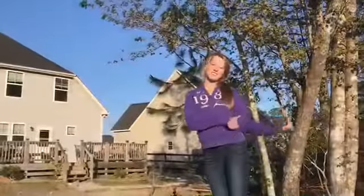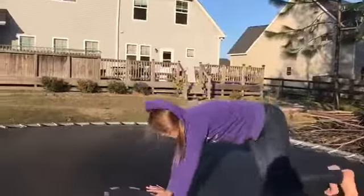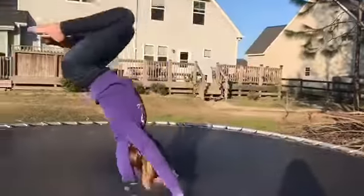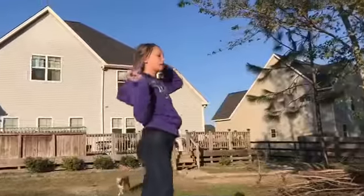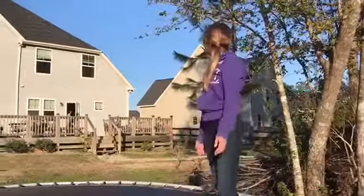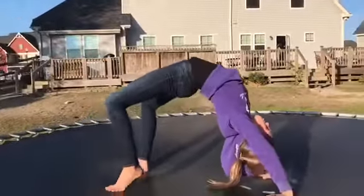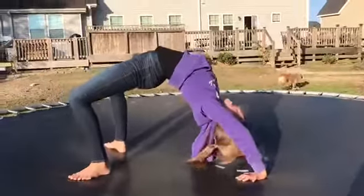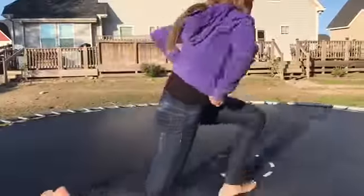That video that you just saw on the slo-mo — it would help whenever you're doing your position, and then you're doing like a push. And with your landing, whenever you're landing and you're back, whenever you're landing and this part — you want to, whenever you land with your feet, swing your body up. So watch this swing.